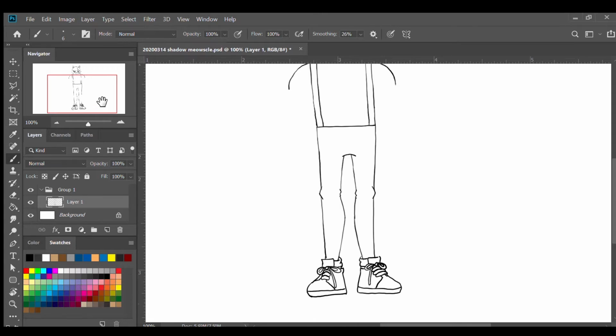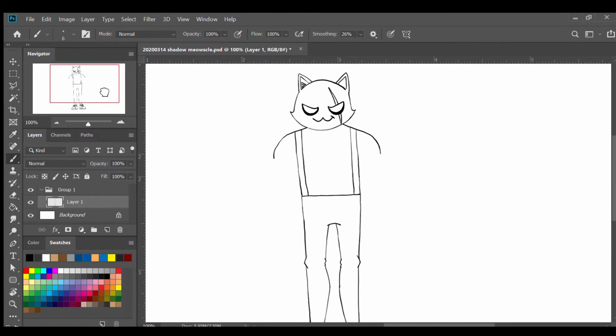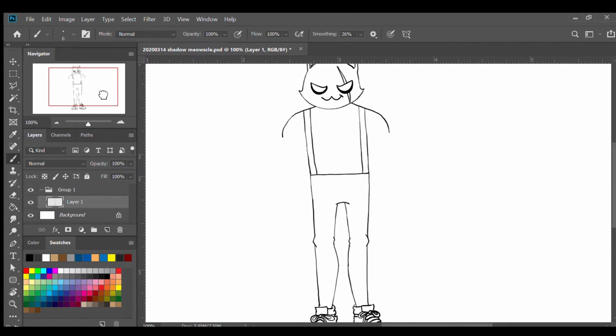Now we're gonna go back to the arms. So from the point that we left off, I'm gonna take a point here. I'm gonna just draw the side of his body and draw a curved line from this point here to the strap, like that. So we're gonna go back to the arms and take this point and make a curved line outwards and slightly downwards.